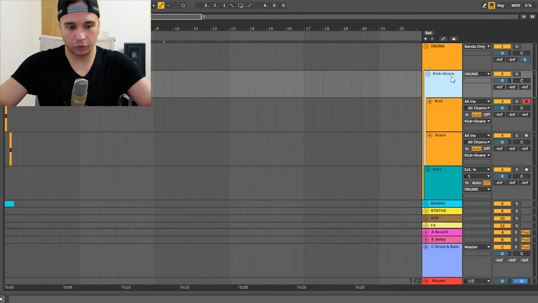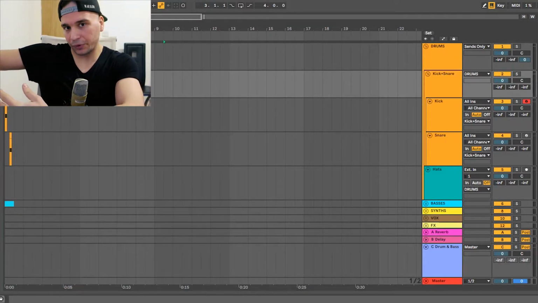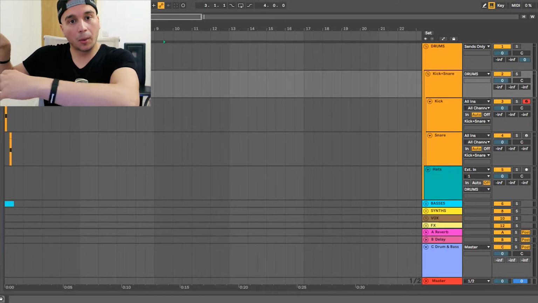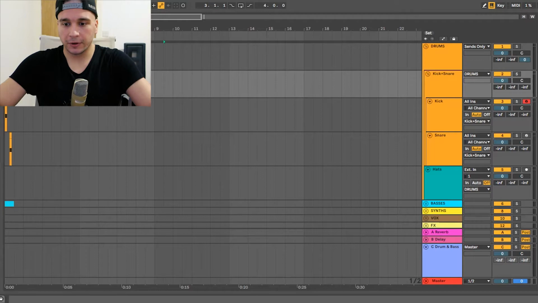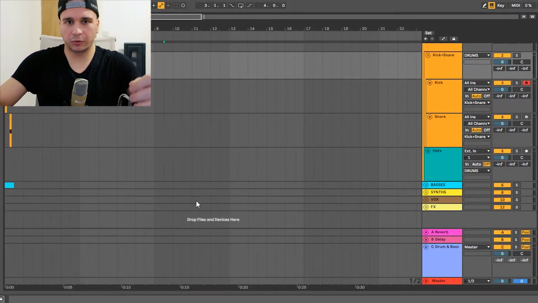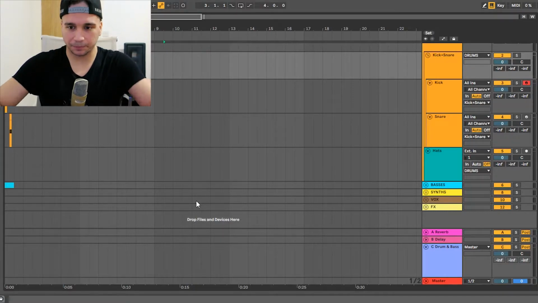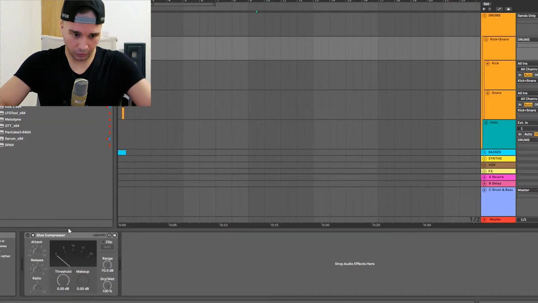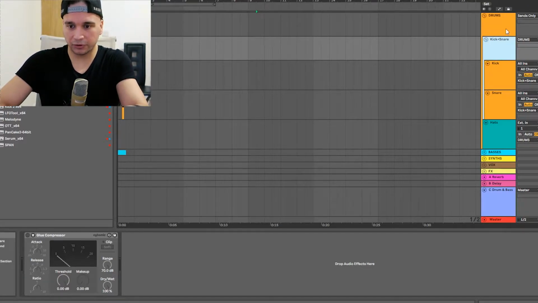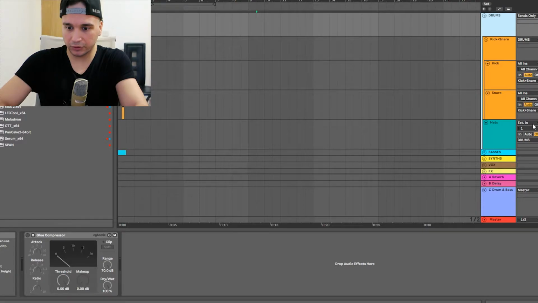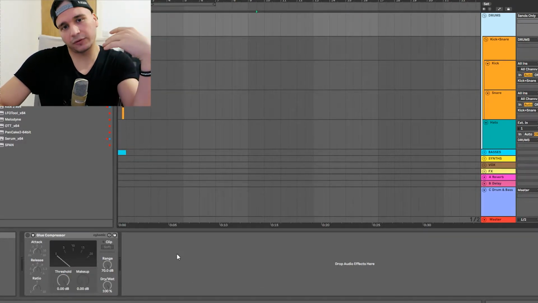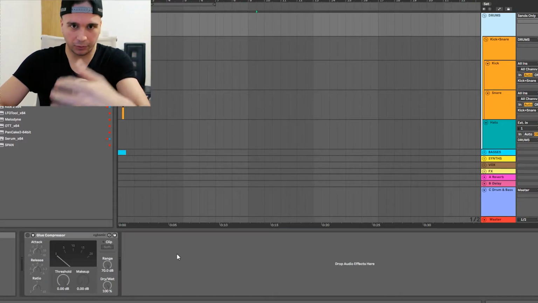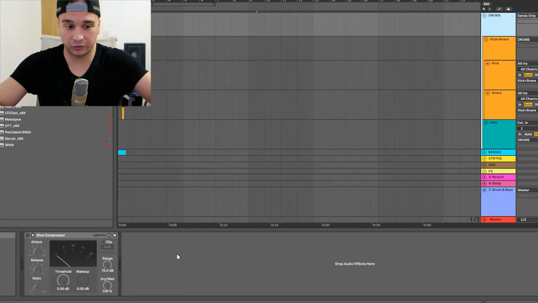By putting them in a separate group, I can process them separately outside of hats, percussions, and all that stuff, but within the overall drums group. I find it really useful, especially when you want to give that extra compression, extra soft clipping in a way. Here you can see that I put glue compressor. So in my kick snare I have glue compressor preset up, and on drums I have glue compressor preset up. It's just something that I personally find useful when I start a project, instead of looking for this plugin, it's just there straight away.